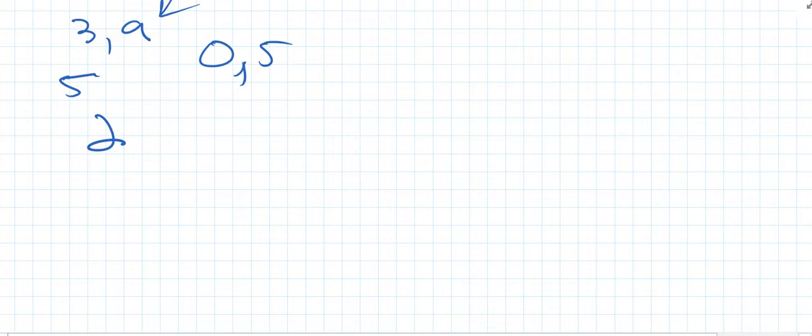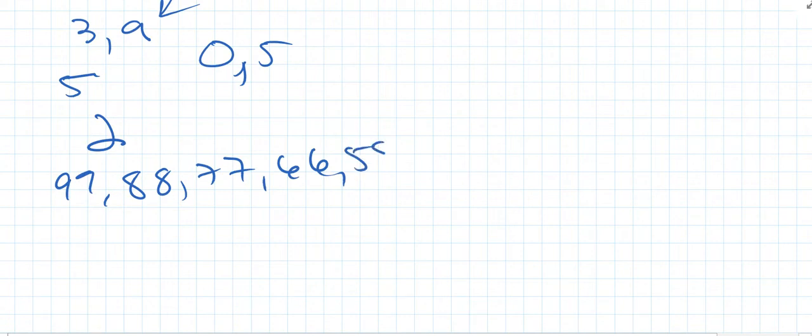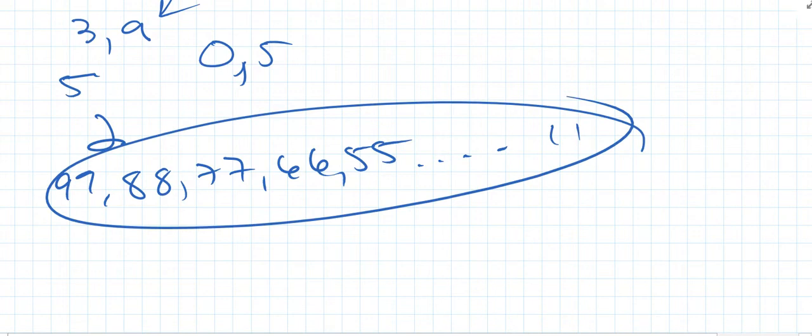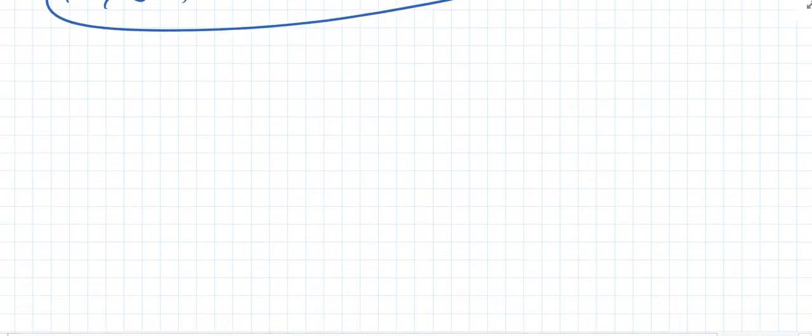Now, 99, 88, 77, 66, 55, etc., all the way down to 11 are all divisible by 11, and those are easy to see. So those are some quick, easy tips about dividing easily, to be able to reduce a fraction without a calculator. That's the whole point of it. So then that brings us to absolute value.